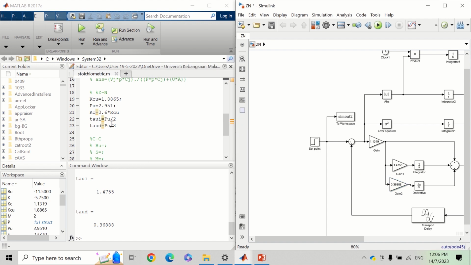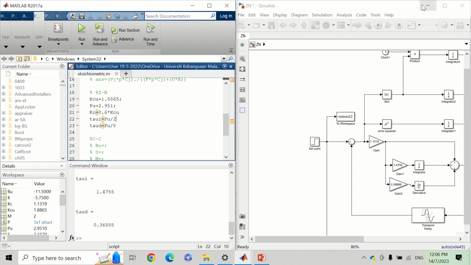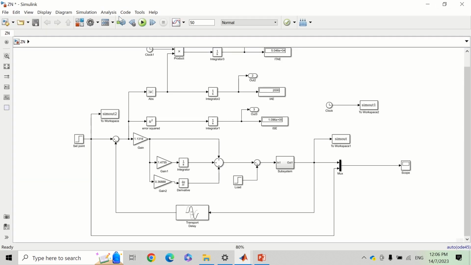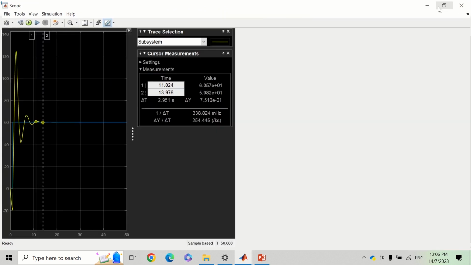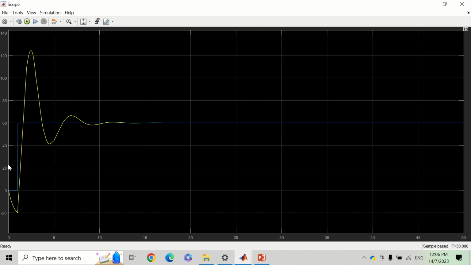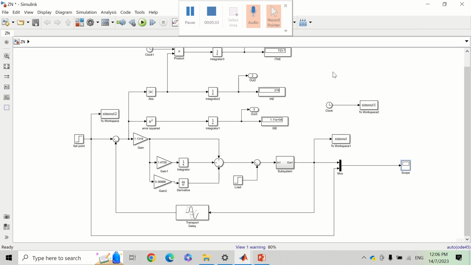So the formula can be found in the book. Now let's run. As we can see, using the Ziegler-Nichols method, the response curve actually converges to the set point. So we show that the tuning method is successful.